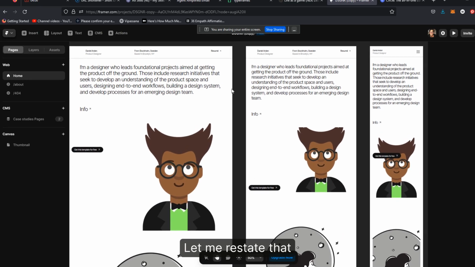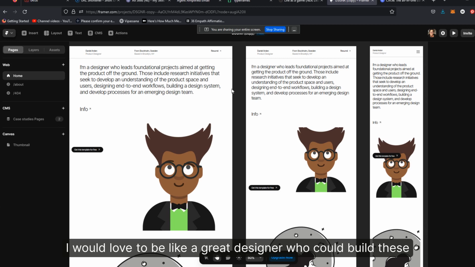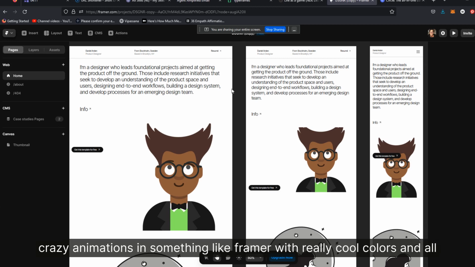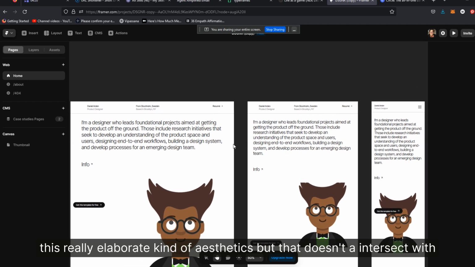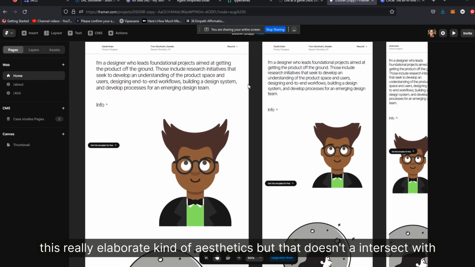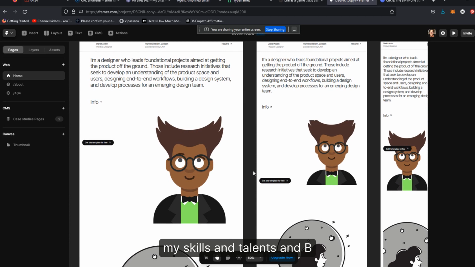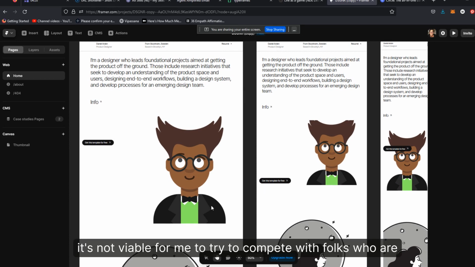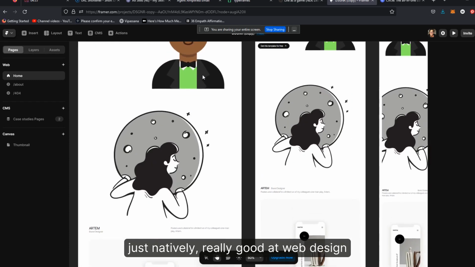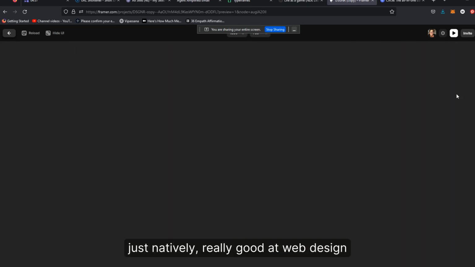Let me restate that. I would love to be a great designer who could build these crazy animations in something like Framer with really cool colors and all this really elaborate kind of aesthetics. But that doesn't intersect with my skills and talents, and B, it's not viable for me to try to compete with folks who are just natively really, really good at web design.